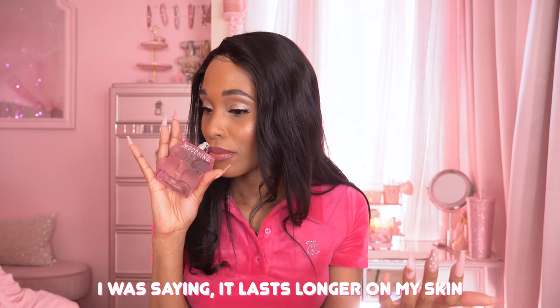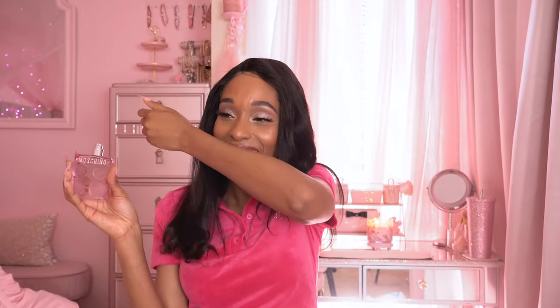Spraying it on skin now — let's see if it dries down into an oil. Oh my god, this feels so freaking good! It's juicy — not just bubblegum but a juicy, bright, vibrant burst of bubblegum. On my skin the rose is coming out a bit more and I'm not a fan of that. I'd prefer they just take the rose out altogether. I'm also getting a much more lemony note on my skin than I did in the air, but mostly it's bubblegum, bubblegum, bubblegum — so good.